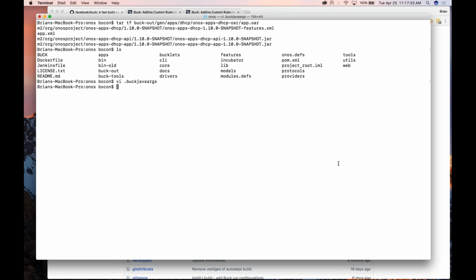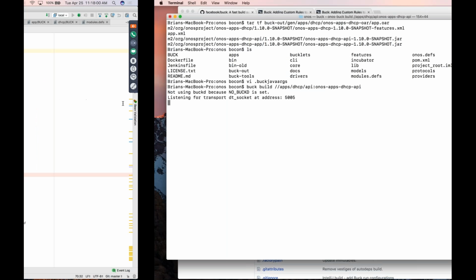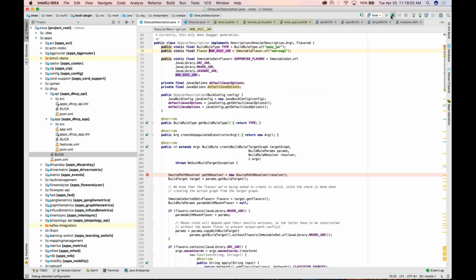What you'll see is that next time we run Buck, it'll just hang in the beginning, and then you attach your debugger.